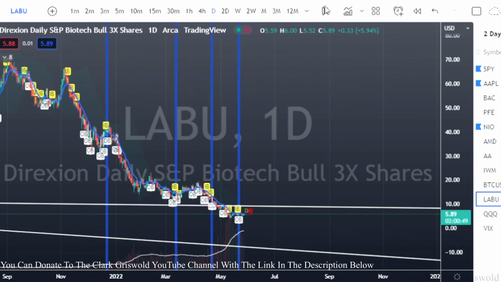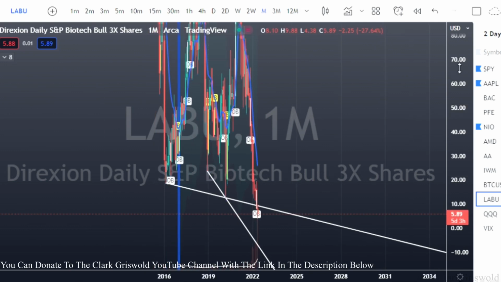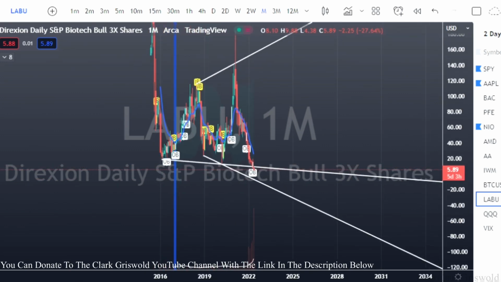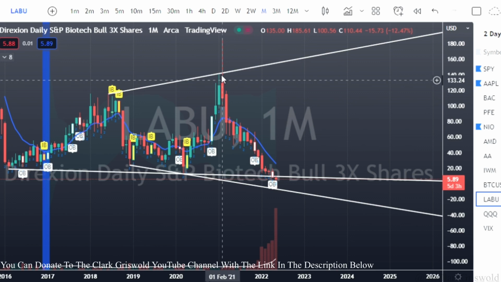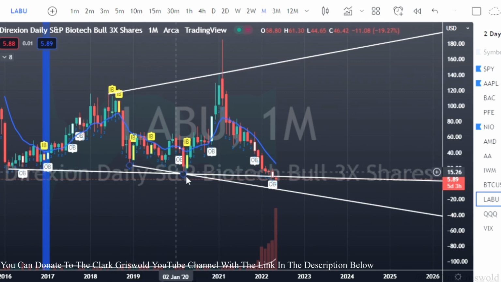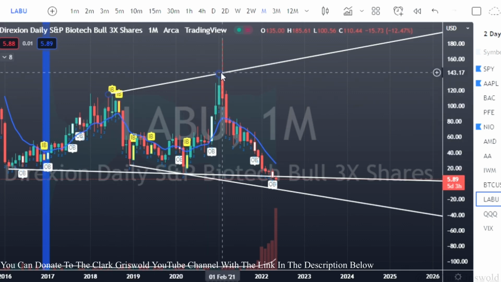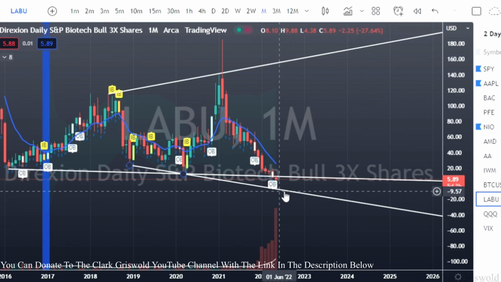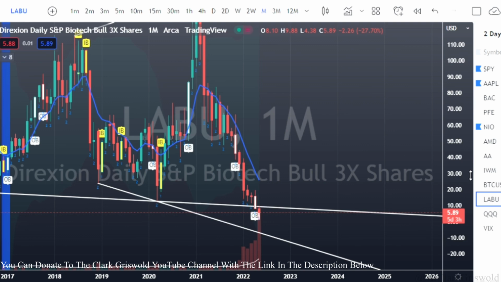Okay, so do you want to draw these? And if we go to the month, you'll probably be able to see this a little bit easier on the monthly chart. There we go. Higher highs to a higher high, okay, and a lower low to a lower low. So here we've tagged, and then we came back up, and then we've come back almost down through to this range here. We're not going to get here. This is minus $5. It's not going to hit that. But, you know, where we're sitting now, you're at $5.89. So it can't go much further than that.